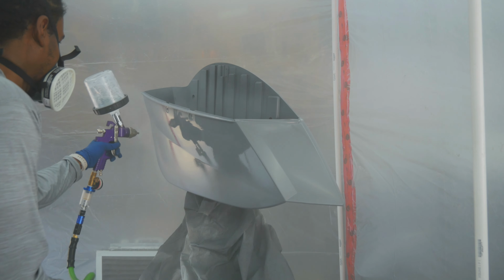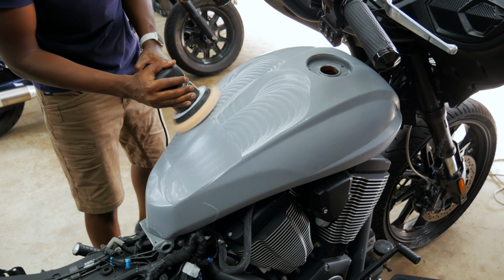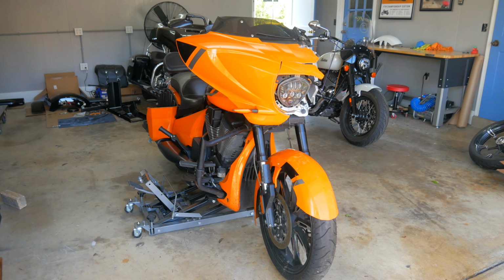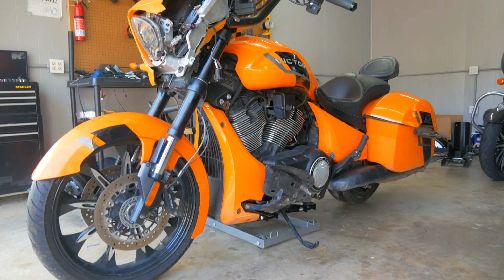So next up, I think we're either gonna put the parts on the Magnum or we're gonna polish the Magnum to get that finish that I'm looking for. But this bike is starting to look like a bike again. We're so close to getting it where it needs to be, especially considering where we started when we first got this thing over a year ago. It took some time, but we're getting there.